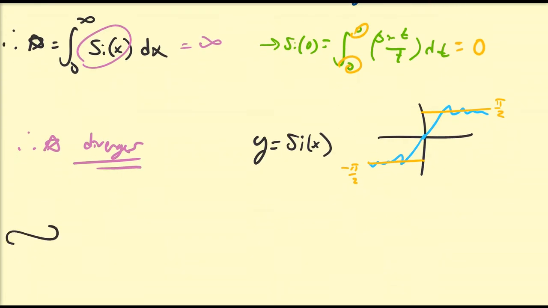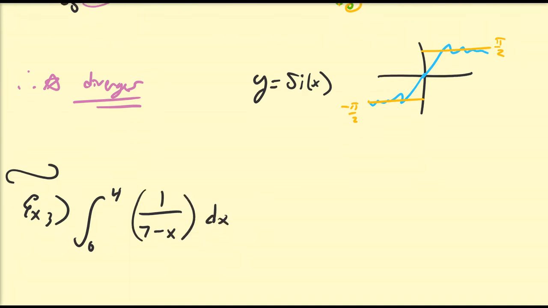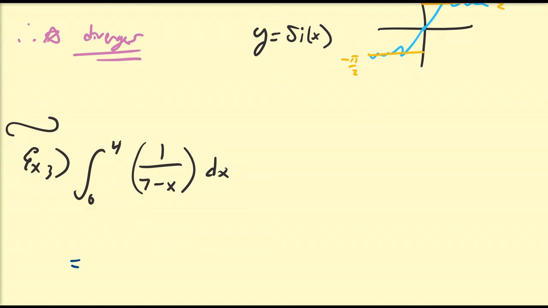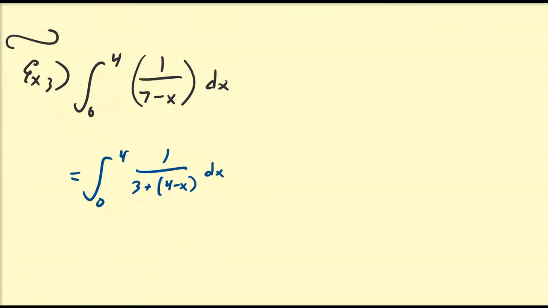Now, a couple of little side things that one may find interesting. What if it's not direct, or can you get some other interesting properties about functions via this identity? Let's consider the integral from 0 to 4 of 1 over 7 minus x dx. We can rewrite this integral in the form, the integral from 0 to 4 of 1 divided by 3 plus 4 minus x dx. So this is pretty much like our a minus x term here. Using our integral shift theorem identity, this is precisely equal to the integral from 0 to 4 of 1 over 3 plus x dx.